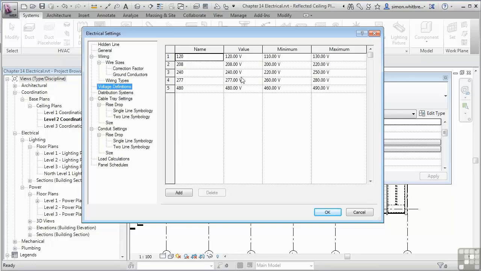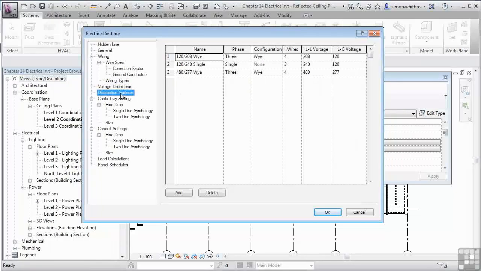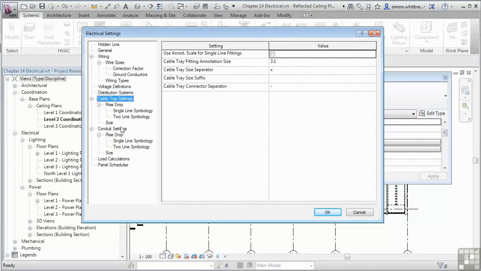Take voltage definitions, for example. Here we have a wide range of voltage definitions, but we also need to use distribution systems to make the circuiting work. Also, as part of the electrical settings are the cable tray and conduit settings.